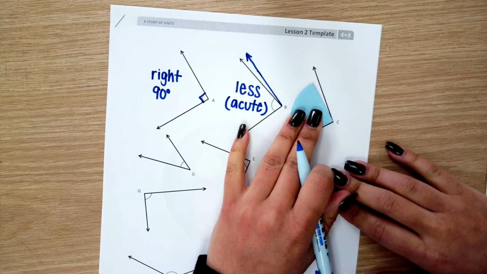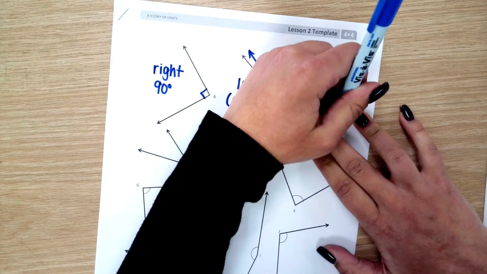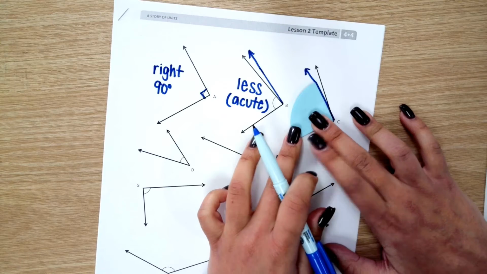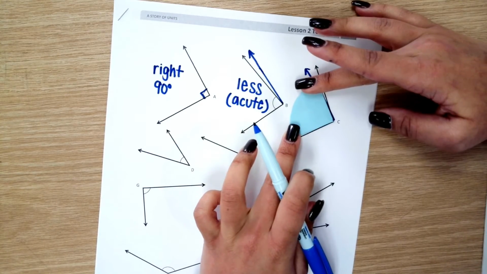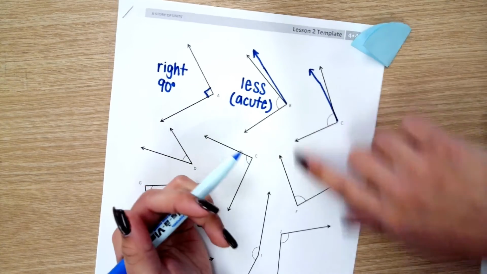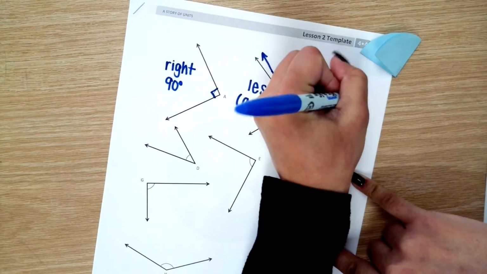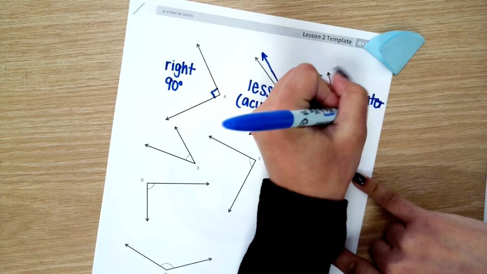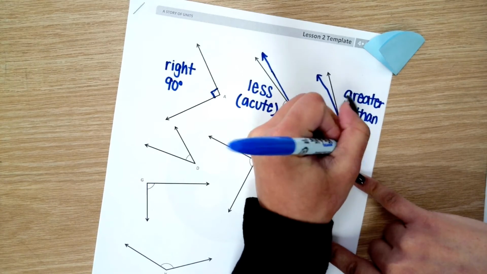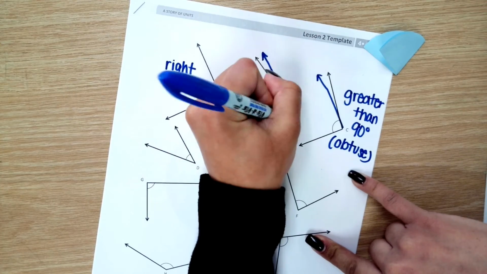If I look at C, I'm going to use a similar strategy. Whoa, check this one out. I'm going to extend my line out again just to be sure. You don't have to do that if you know for sure, but I like to do that. So you can see here I've lined up my right angle template, the baseline with the vertex, and extended it out. C is definitely greater than 90 degrees. Because it is greater than 90 degrees, it is obtuse.